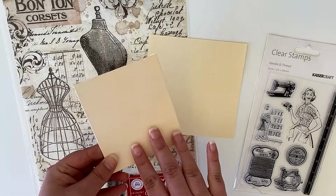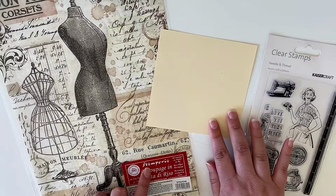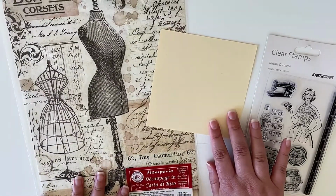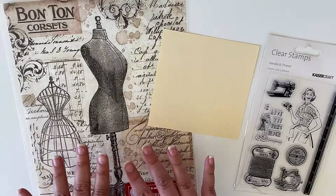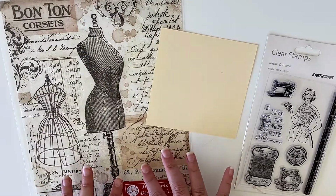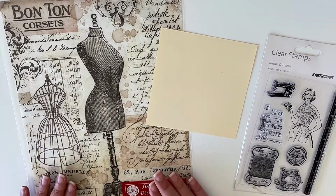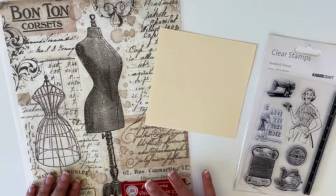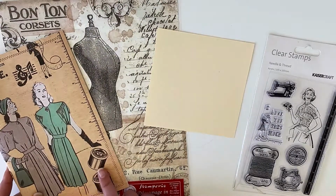To decorate the front, I'm going to go with this Stamperia Deco Parch paper. And I really love all the little imagery and the numbers, the writing on there. It really stands out to me. The problem is we need to make 8 pockets because I've got 8 journals, and I think this is only going to cover 4 of the pockets. So for 4 pockets, we'll be using this paper, and I'm thinking of adding it to this cover.